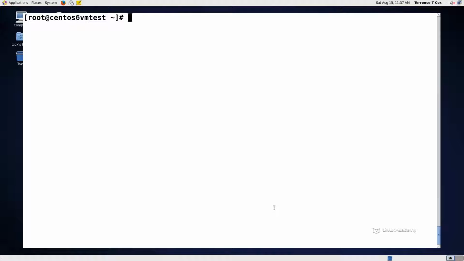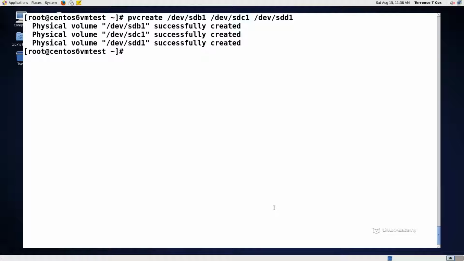Now we have to prepare our new partitions for the logical volume manager, and we use a utility called pvcreate. So we're going to do a pvcreate and then the partitions that we want to use: SDB1, SDC1, and SDD1. What this will do is create the logical volume assembly for these 3 drives.